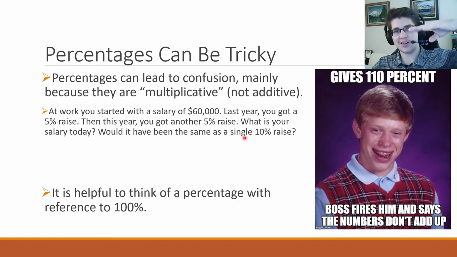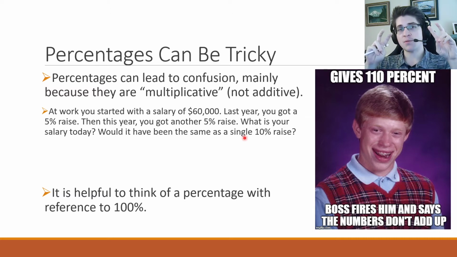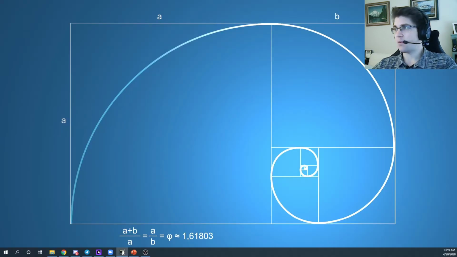Because if this is my salary, it goes up by 5% and then up by 5% again, so some people would think that should be 10%. But the thing about percentages is they don't work that way. If you apply a percentage to another percent, one of the ways we phrase it is they compound, because when we're multiplying by 0.05, if you multiply by 0.05 twice, that doesn't amount to 0.10 of that number. So let's throw some numbers into this to make sense of why that works that way.